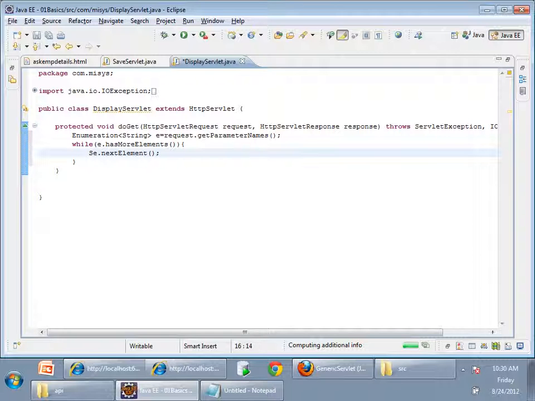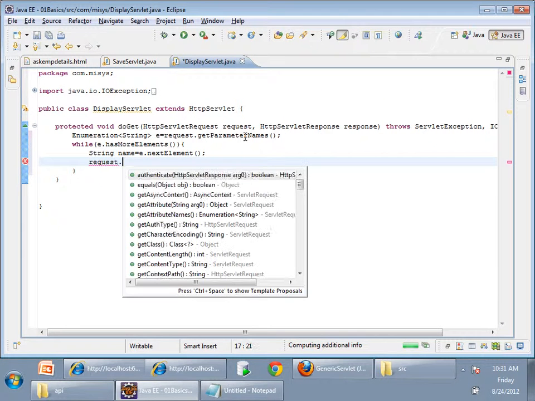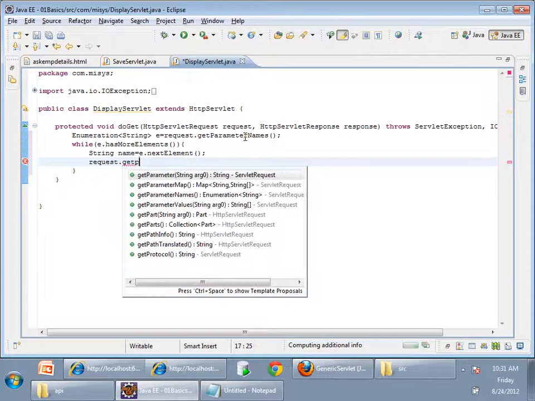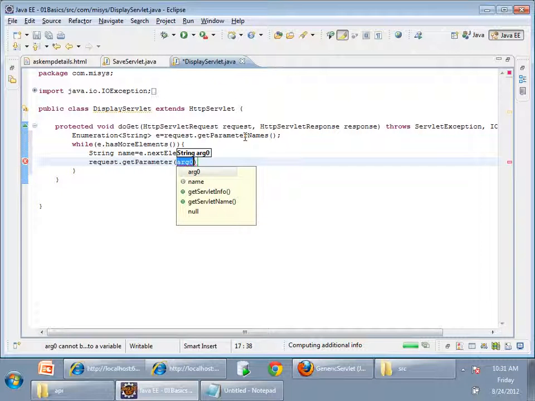So what is it? It is a request parameter name, string name. Request dot get parameter. Now if you pass the name, I'll get the value.